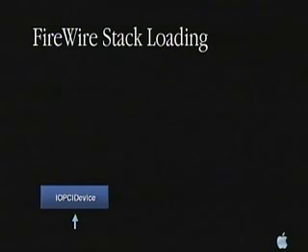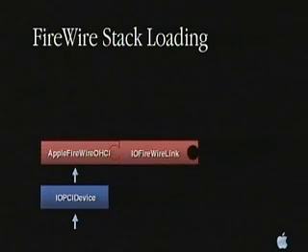The PCI family will have discovered a FireWire interface of some kind, probably on a PCI card, built-in, or on a CardBus card, and will create an IOPCIDevice object corresponding to it. In IOKit, the information in that object matches to AppleFireWireOHCI. In this case, we'll use the example of OpenHCI. It matches to AppleFireWireOHCI, which is a subclass of IOFireWireLink.